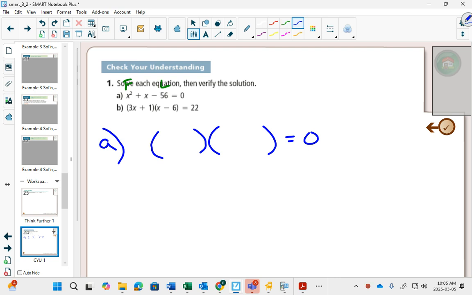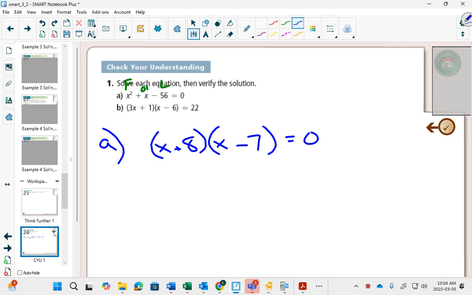In super factoring, if you can factor it, it would be easy that this has to be x and x. That's the only way to get x squared. Your last one is 56, so you need to know your times table. Is there anything that multiplies to 56 so that our outside and inside here have to make 1? 8 and 7. That subtracts to 1, so let's try. So I put 8 and 7 as my first guess. I need a +1. So to get the +1, my 8 would have to be plus 8x. My outside would have to be minus 7x. Double check. Do I still get the minus 56?